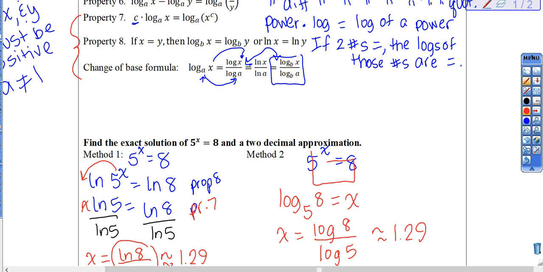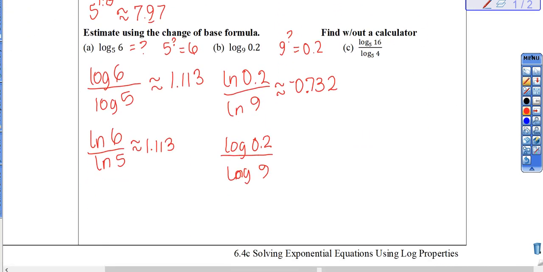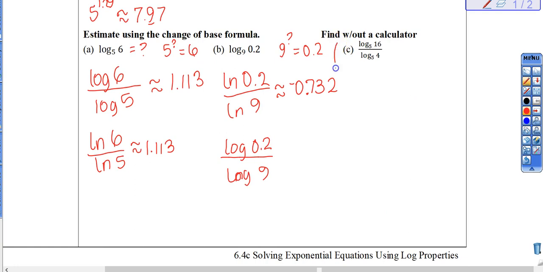Now, I'm going to do it step by step so you can see that it's true and you can trust this, because that's a lot to memorize. Here I would use the change of base as well, because I can't plug in log base 5 of 16. I'll do the top in blue and the bottom in red just to illustrate how I would go about solving this problem. I would write my numerator as change of base.